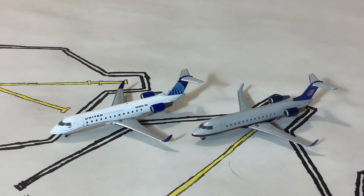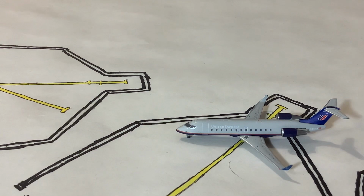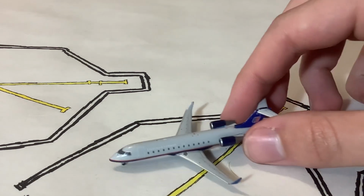These are my two United Express CRJ-200s, the Battleship Gray and the Evo-blue, but I don't have the Continental Globe or the Blue Tulip, but maybe someday we'll get those. I'm not in too much of a hurry to get them though, because I do have a retro one and I do have the modern day equivalent of it, although the CRJ-200 for United Express is probably not going to be around for too much longer, so I don't really intend on getting any more, but this is a nice pair right here. We will begin with the one that I first got here.